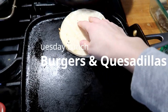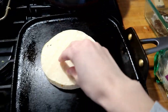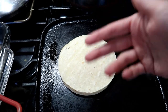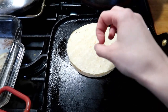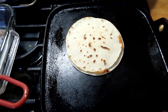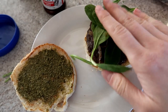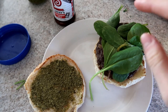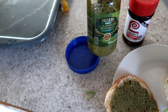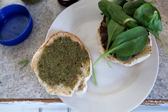Another lunch option: since we have a good amount of tortillas and shredded mozzarella, I'm making some quesadillas. Just cheese ones, but you can add deli meat, refried beans, or whole beans inside. We're also having leftover burgers from Monday — we had three left over — so it's a good use of leftovers. I also found some pesto in the fridge from Aldi, so I put that on my burger with mayo and some spinach on top.